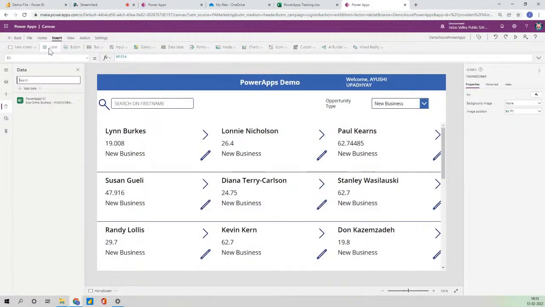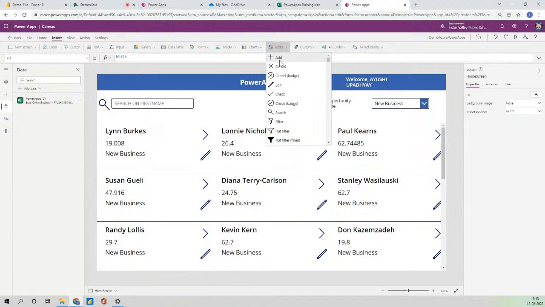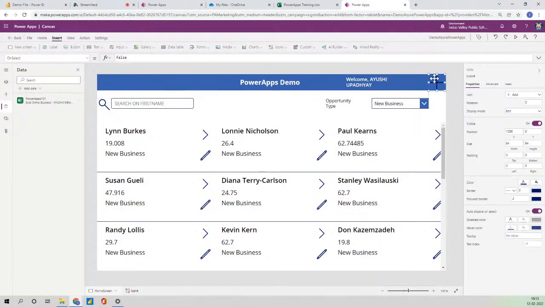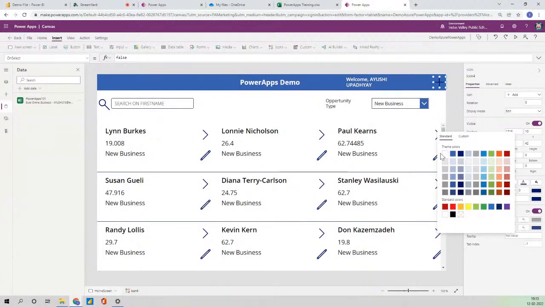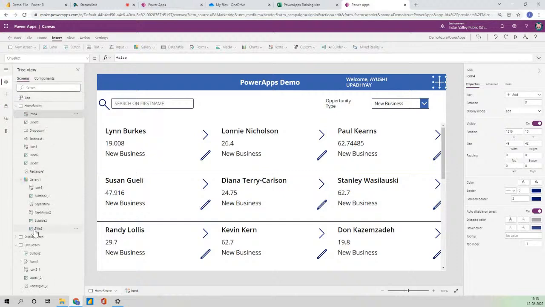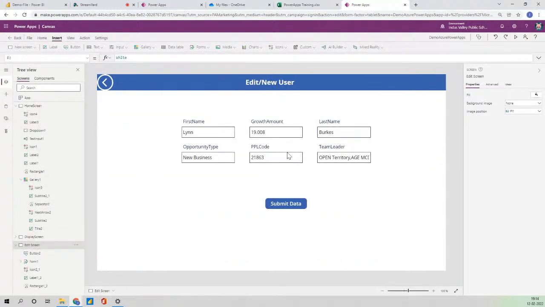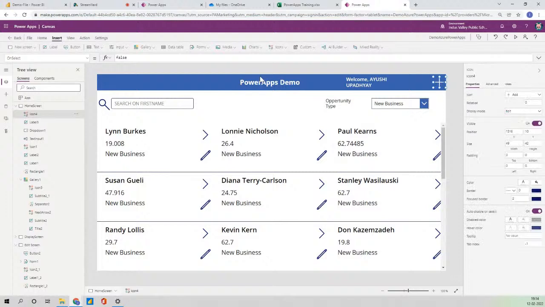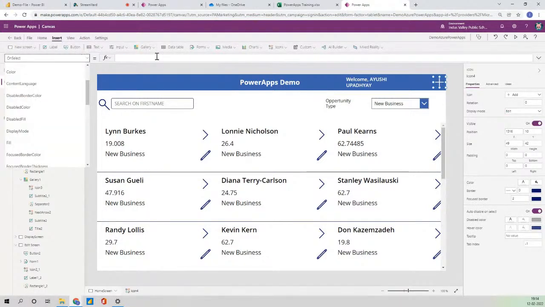So for that, we are going to go to the top. We are going to click on add. Let me click on add, and over here I'm going to change the color of this one as well. So we created the edit screen, and if we need to insert the record, we don't need to create a separate screen. We can do the operation from here as well. So we'll just need to clear all these fields which are present over here. So for that, I'm just going to click on the plus icon, and I'm going to open this form page in new mode.